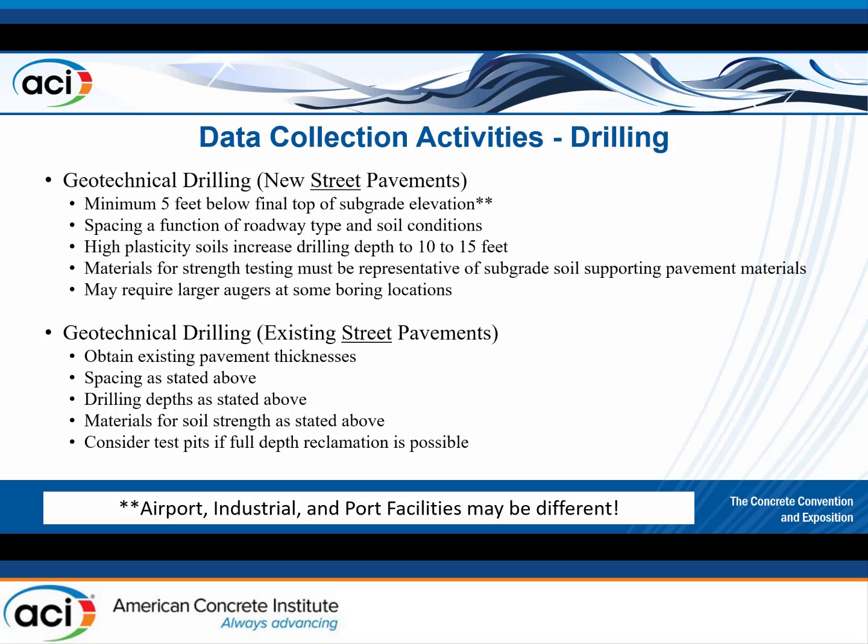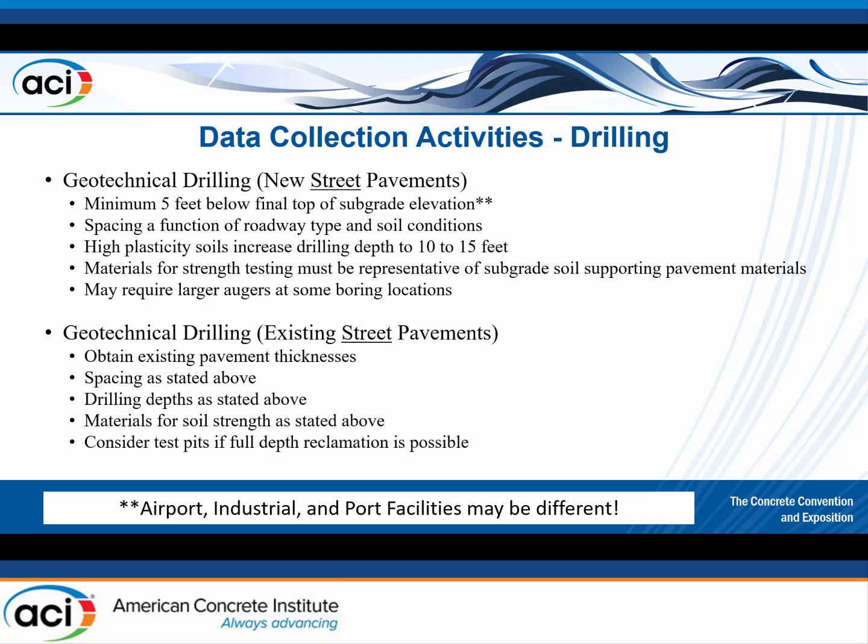But we've got to collect data to be able to run those tests that we need, classifications, strength testing, all of that. So we have to be able to get the soil into the laboratory. So the first thing we have to do is design a geotechnical investigation. And we can do that a couple of different ways. It's a function also of, are we going to be doing sampling over a new alignment, or are we going to be doing a rehabilitation design? And so we're on an existing pavement. We need to know information about the existing pavement. So the geotechnical drilling might be slightly different if you're doing a new alignment versus a rehab.